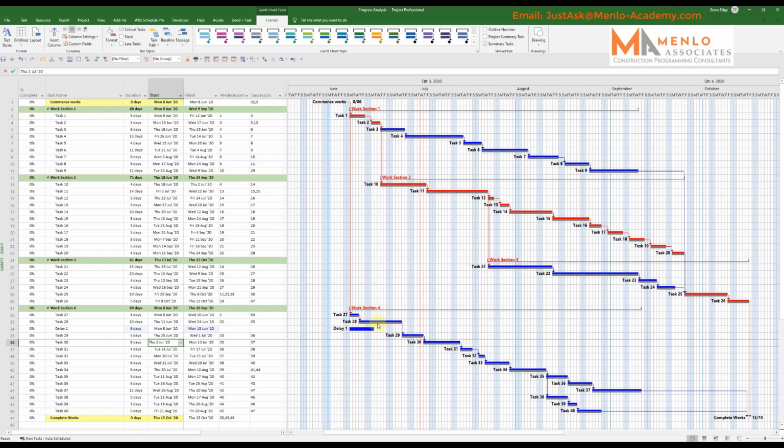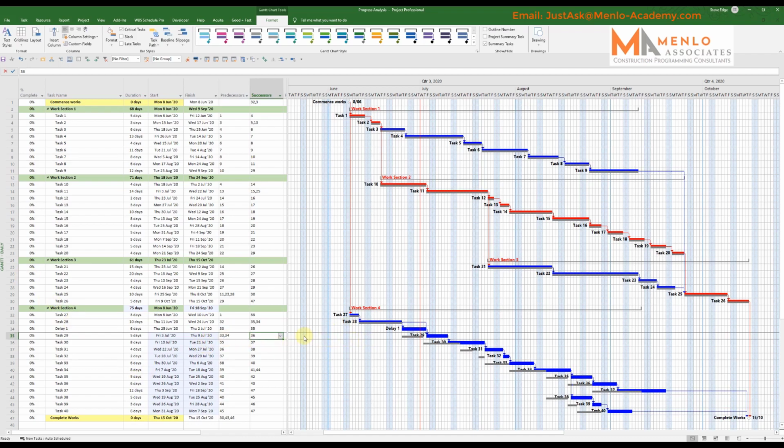So this delay is not interfering with getting this job done, but it is going to delay the start of this one. So it will be following task 28, and it will be a predecessor to task 29, so 35.